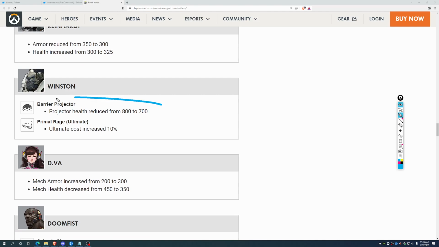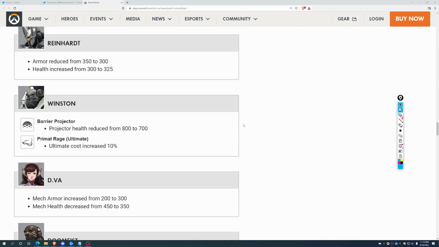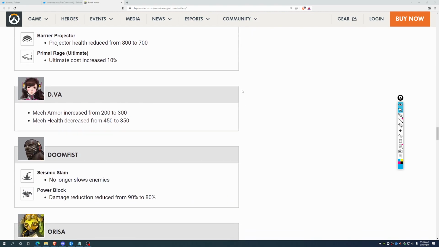Winston is going to have his barrier reduced as well and his ult cost increased. So far we're seeing a trend of less bulk for the tanks. Maybe we don't want them to be quite so independent.